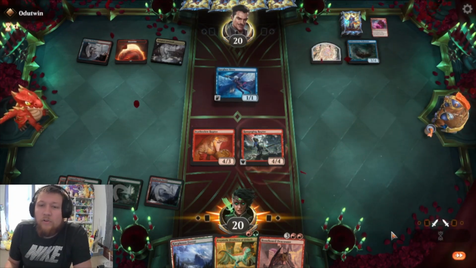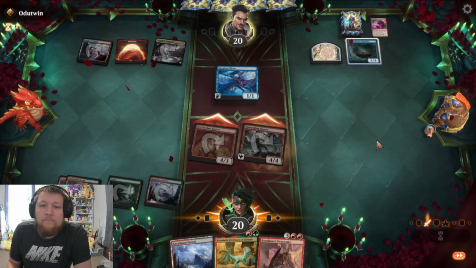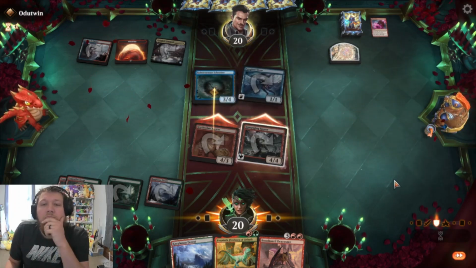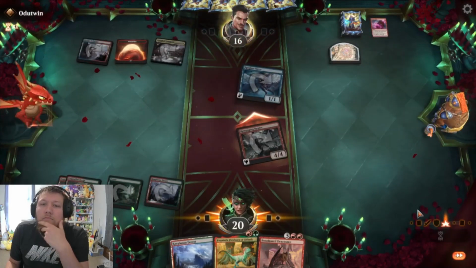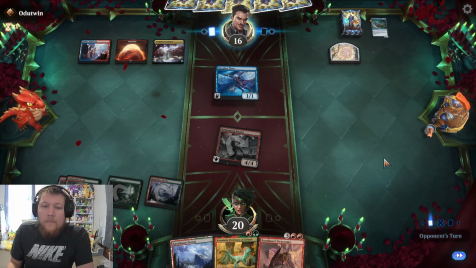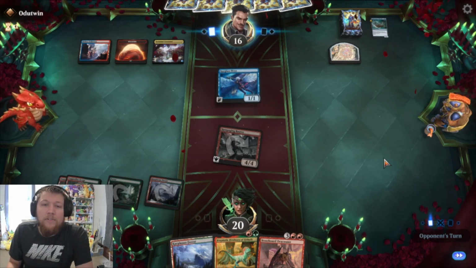Yeah, you can't explore on my turn, dude. Alright, you can crew if you want and trade. I'm kind of okay with that trade. Yeah, that's fine. Kill your... Schooner is very good, so... Could play Bone Horde. Probably play Bone Horde unless they play something really good.